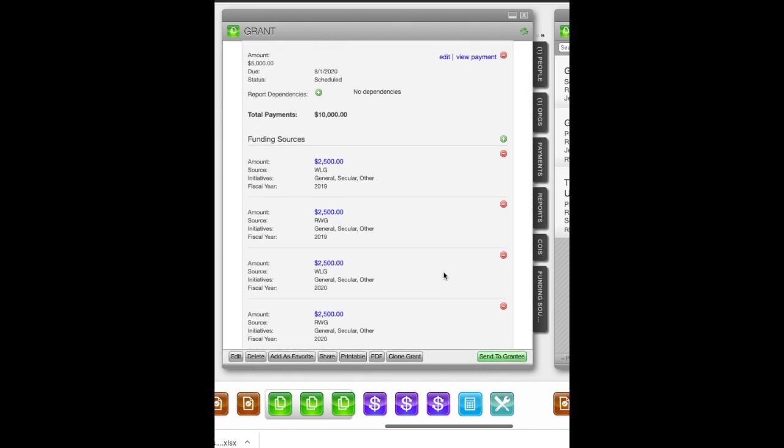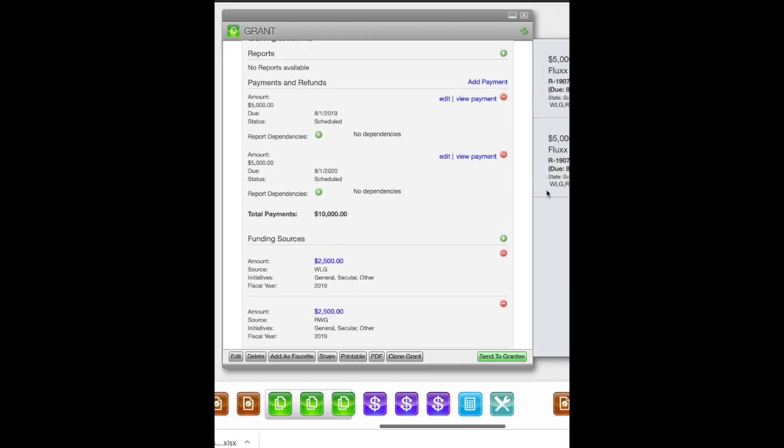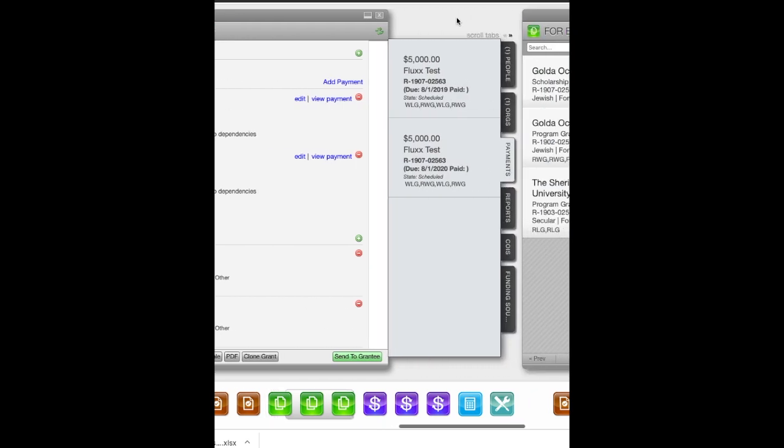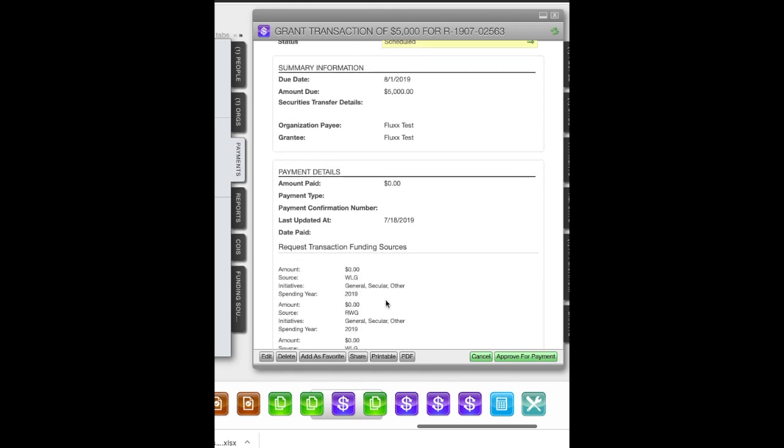Now we have to go to each one of those two payments and allocate the funding source properly so that it is accounted for on the budget card and also will appear properly in the Excel reports. I should be able to download both payments, but I don't seem to have the little download icon, so let's do one payment at a time.